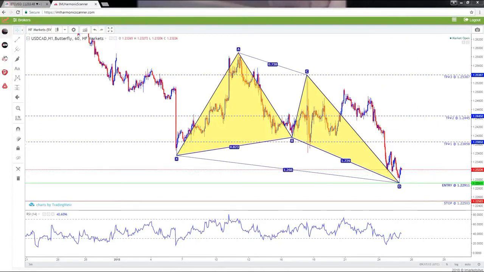On the actual chart right now, if this market can come down a bit, I don't care how much, just starts to look like that. That's enough for us to say, okay, if the market turns back up, enter here and put your risk down here, right below this area. Technically, this was the actual entry of the pattern, but it spiked down there too quick, and by the time you looked at it, it jumped up, or maybe you weren't looking at it. So that's what I would like to see with the USD CAD.